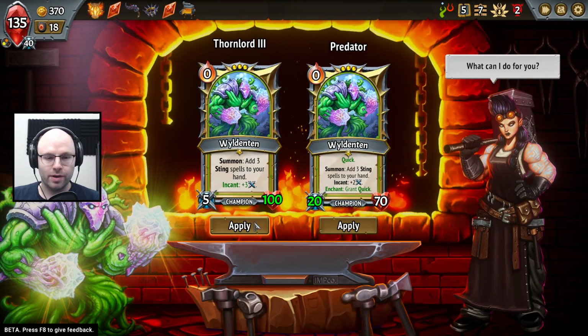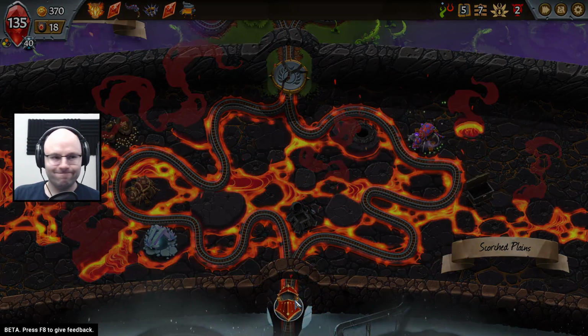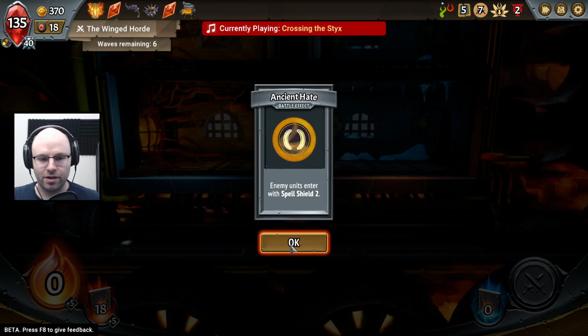So you can give everything quick, or, oh my god, 100 HP plus the triple incants. You might take issue with this, but here's the thing. I've been playing so much, I think this is fine. We've been playing so much Covenant rank 20 or 25. I honestly forget how high.